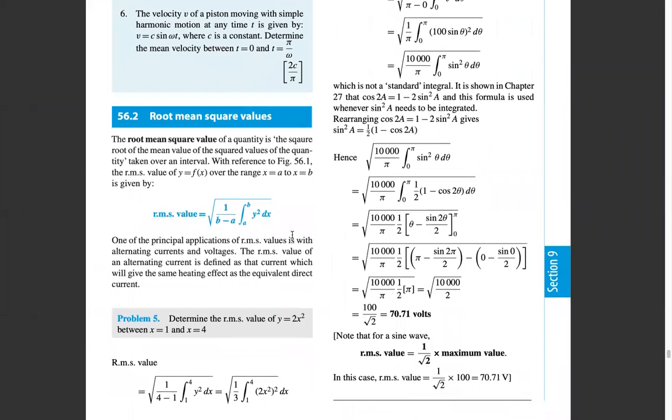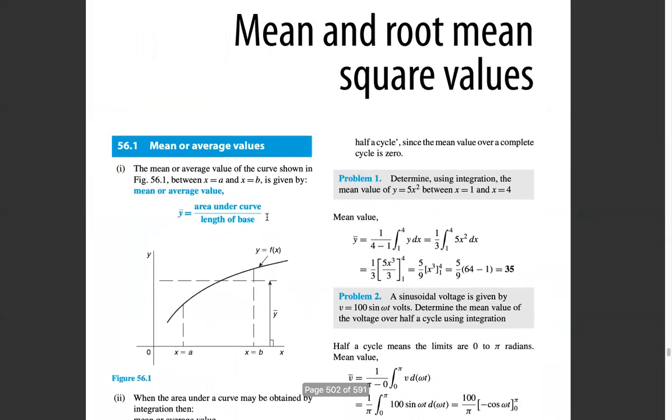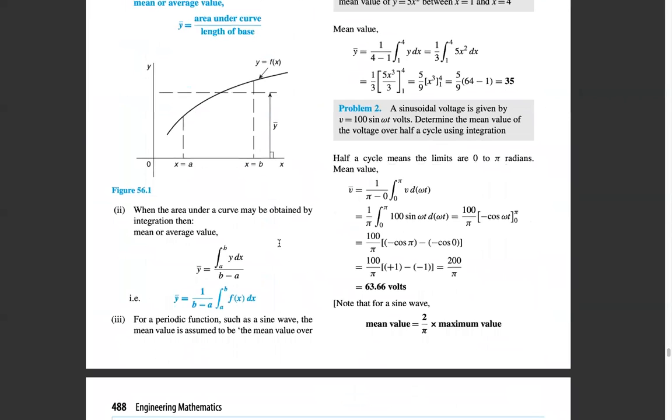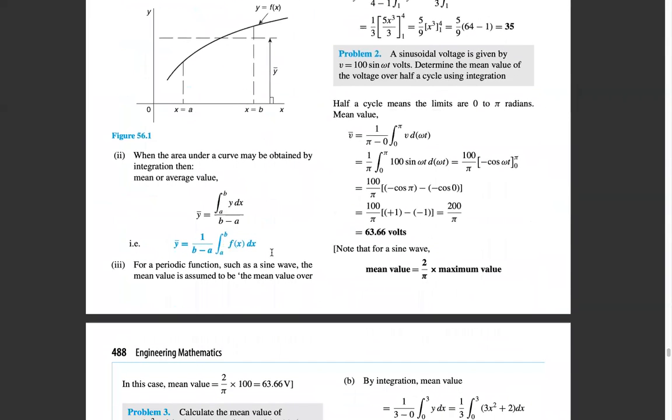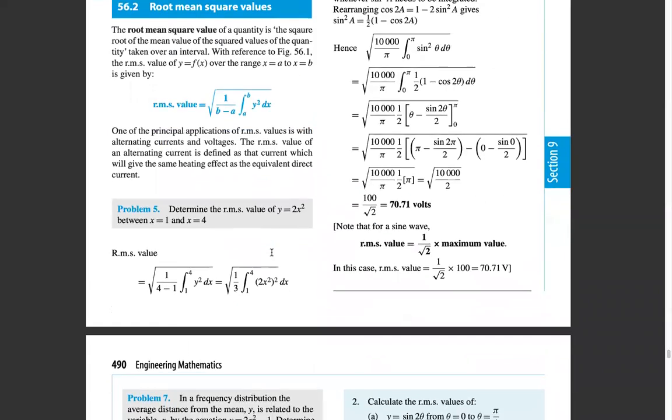Root mean square values, if I ask you for the RMS value, this is the function. All these things are definite integrals. They're just fancy names for different constructs in reality. Like a root mean square value is the square root of the mean value of all the values. So you have mean or average value. These are different formulas to find a quantity, but they all involve finding a definite integral. I evaluate an integral after integrating with limits. That's all that is. There's nothing really fancy here.